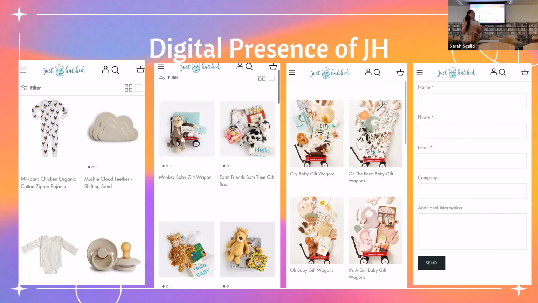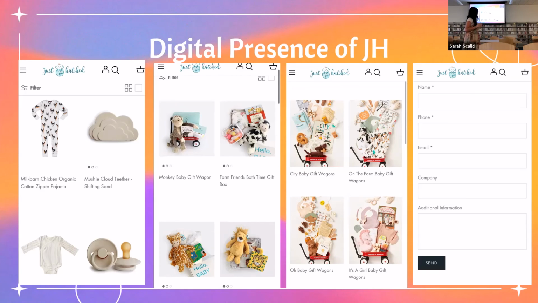But we also have this really cool feature where we make gift wagons ourselves. So we take themed gifts, products in the store that come together nicely, and then we can sell it just as it is, so people don't really have to think about it. And then we also have Build a Wagon, and that's specific to if you want to send a wagon to someone. It's the same thing, it's themed, and all of them have different price ranges, and you can buy them right off the website.